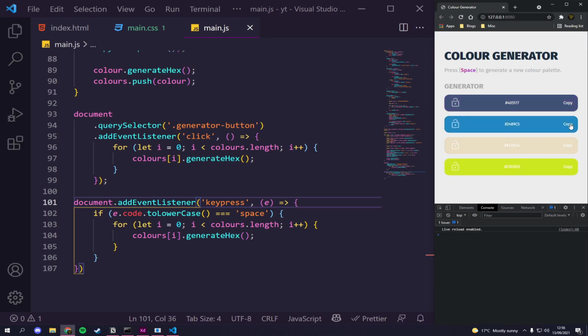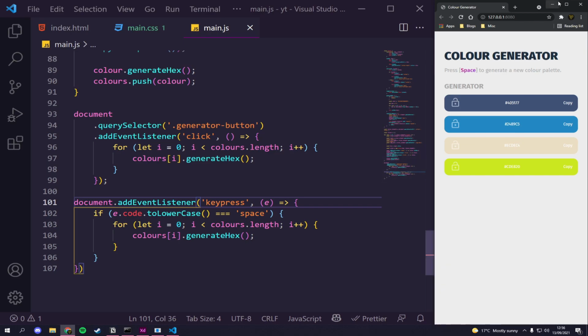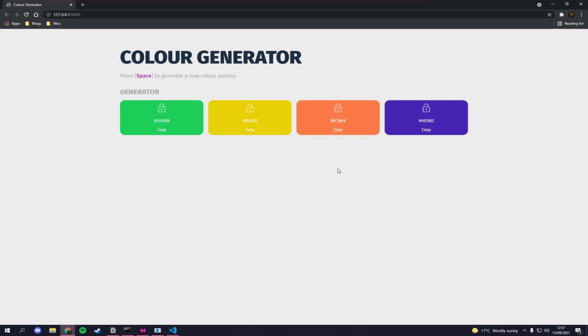And then let's say if we copy, you can see it highlights red and we now have it in our clipboard. Let's just paste it down there. You can see if we copy this lovely yellow color, and there you go. You can see that's now all working. So let's bring this full screen and let's just refresh a few times. Let's refresh the actual screen. You can see it randomly generates. And if we click this button, it changes.